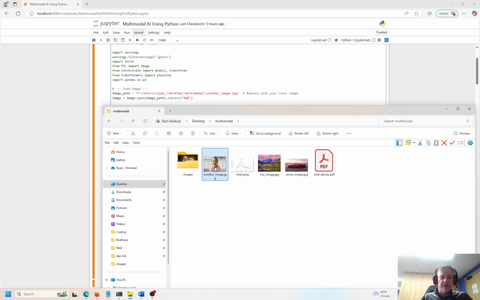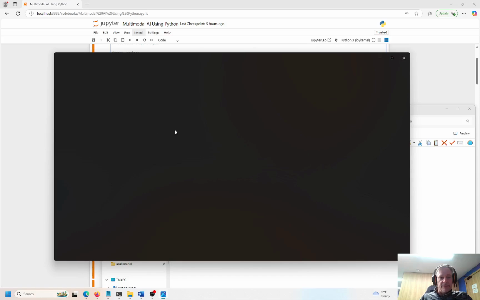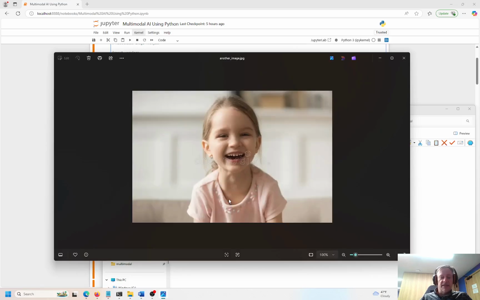Okay, this is perfect. So look at, if I open this thing right here, you can see this is an image of a small child, small female child, and she's smiling. And this is just some stock footage I found online, right? You can download any image you want and do the same assessment on your own system. So this is a small child wearing a pink dress, very happy. Probably like, what is this, like 4 years old or something like that. My son's about 8, so he's definitely older than this girl, but I'm just guessing, small girl wearing the pink dress.